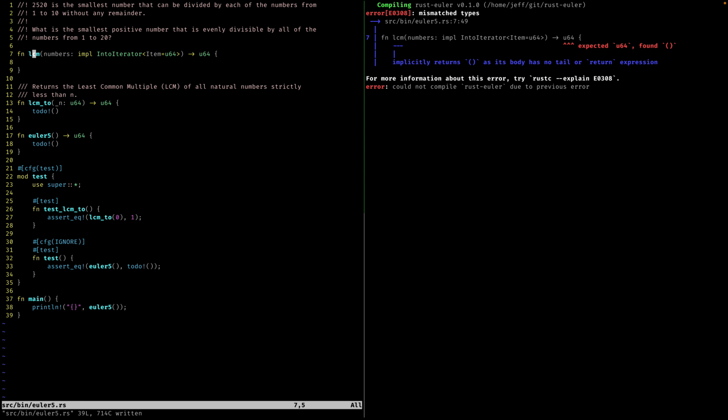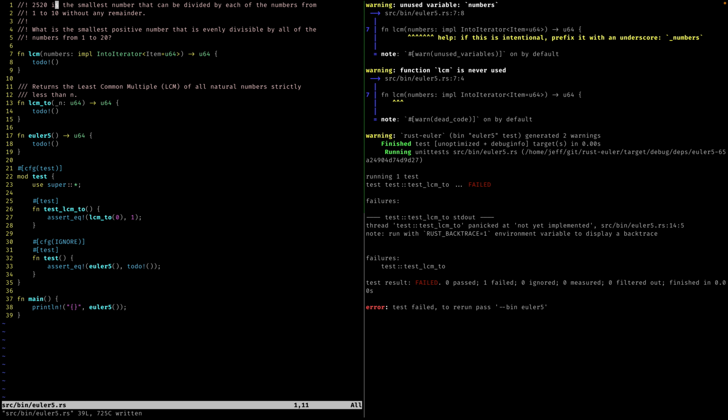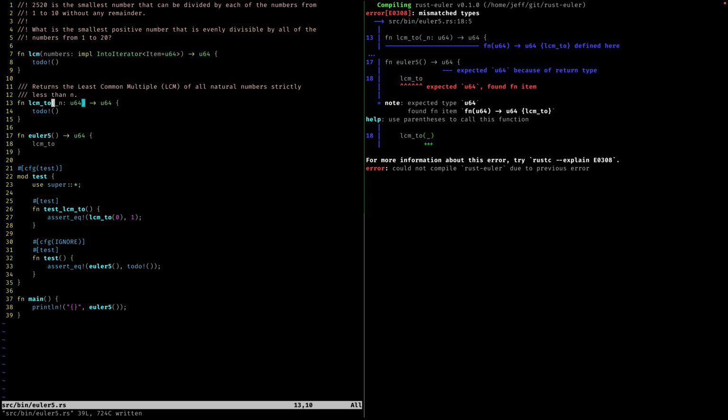So let's say here, what we're going to end up doing. Let me put a to-do in here for now. I don't want to get, before we fall far down the rabbit hole. We've already got 3 to-dos here. Euler 5 is going to be, it's the smallest positive number that's, okay, so we're going to need LCM 2. This basically is. In fact, we don't really need this function at all. Yeah, that is Euler 5.